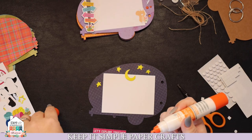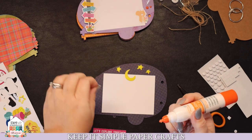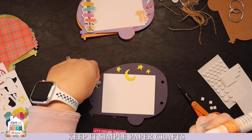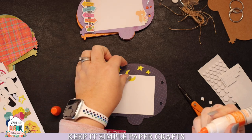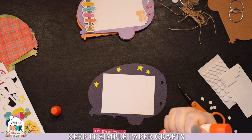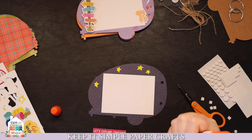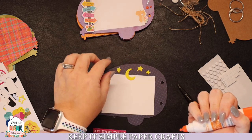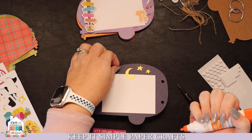I'm going to use my wet glue because this is a tiny little detail. And while I love my Scotch ATG gun, it does not do great with tiny details. So just a little bit of glue to get it to be stuck to the page, but not warping or having adhesive come out the sides. You guys know what I'm talking about.